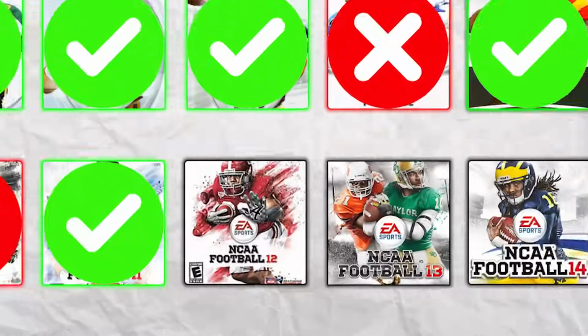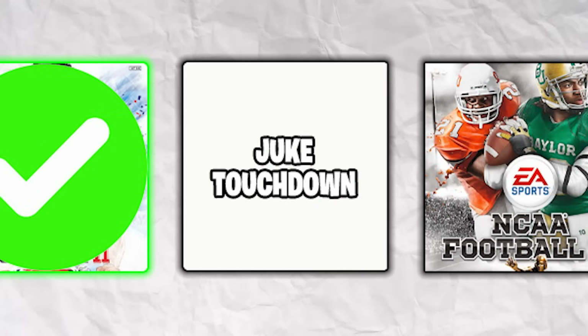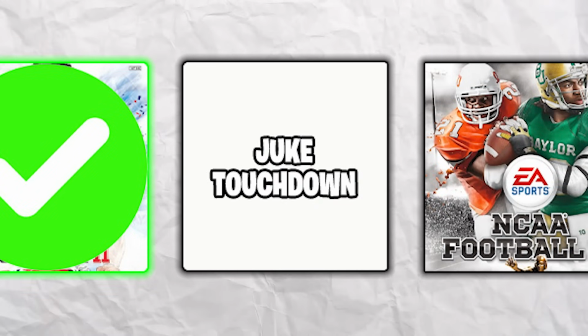And moving on to our next game, we've got NCAA 12. For this game, we've got Mark Ingram on the cover, and it looks like the mystery boxes are telling me that we've got to score a juke touchdown.